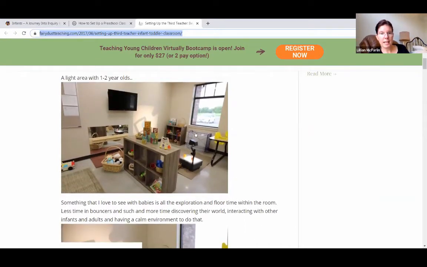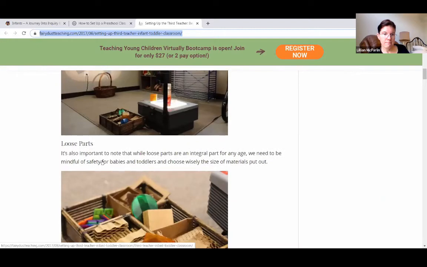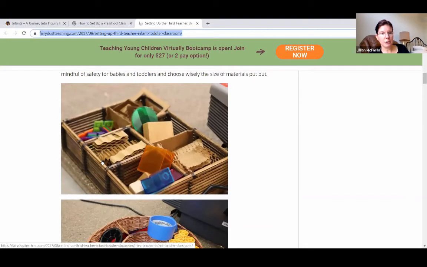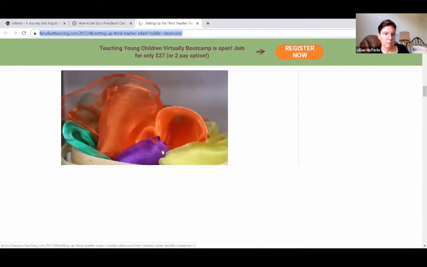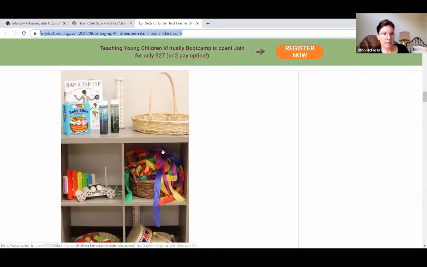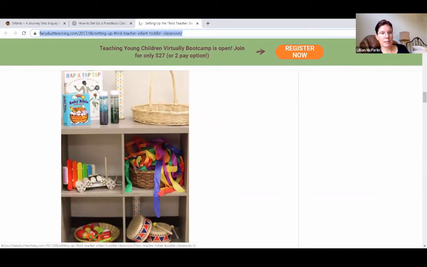And you can see they have the table for them to do the individual feeding. They have their pull-up bar with the mirror. And then these are loose parts. The music area. And they still put the books with the music area, having to do with music. They have their sensory bottles they made to go in the music area too.